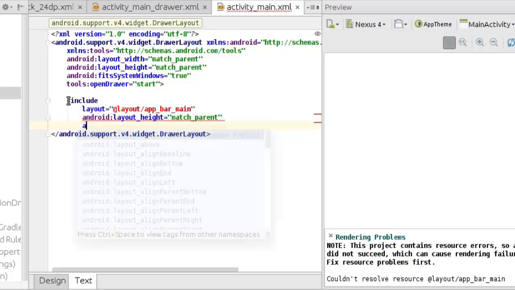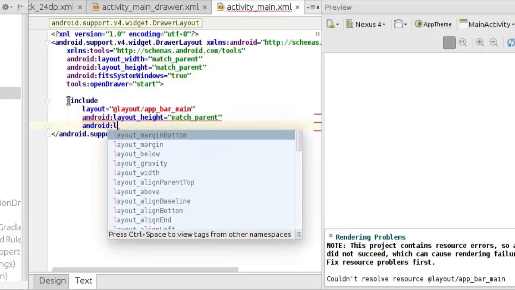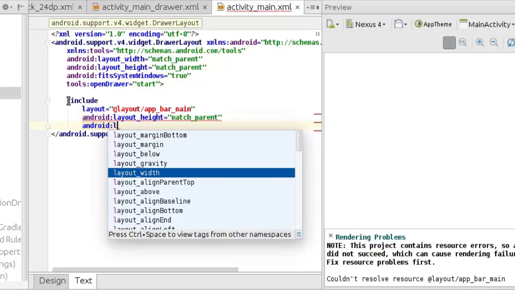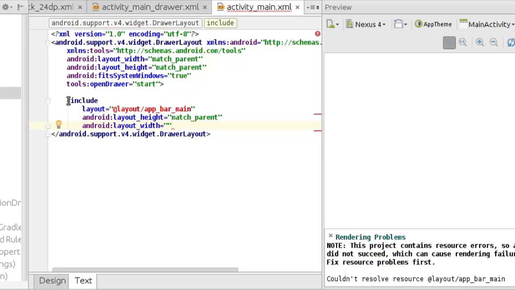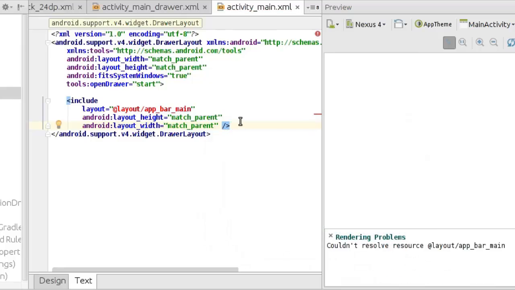Now we also give the layout width, which will be also match parent. Because we don't have the layout yet, that's why we're having that red sign, but we can still continue.